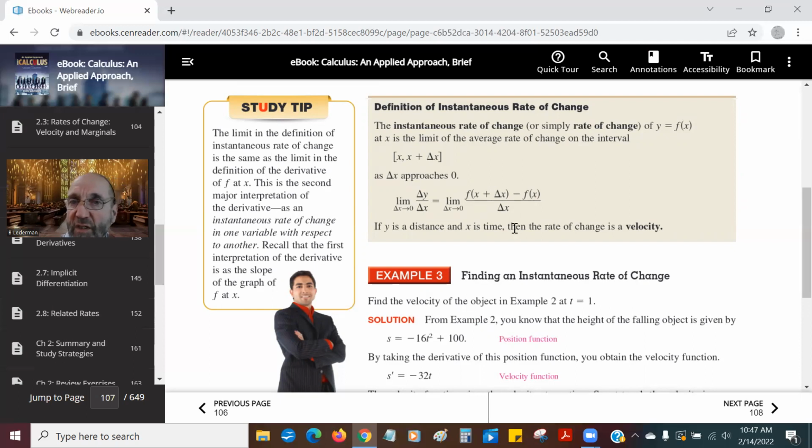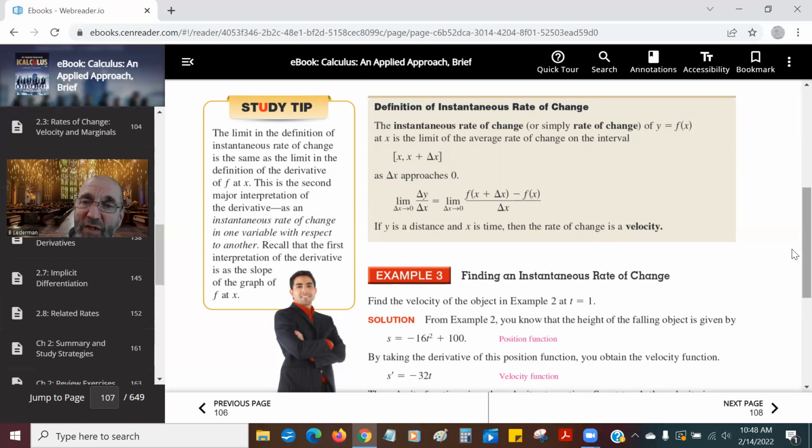So we're going to do a calculus limit. We want the limit as delta x goes to 0 of delta y over delta x, which winds up being the derivative basically. It's the limit as delta x goes to 0 of f of x plus delta x minus f of x over delta x. And of course, this is the famous formula for the derivative that we all have tattooed in our brains. And the rate of change is called the velocity at that point, instantaneous velocity.